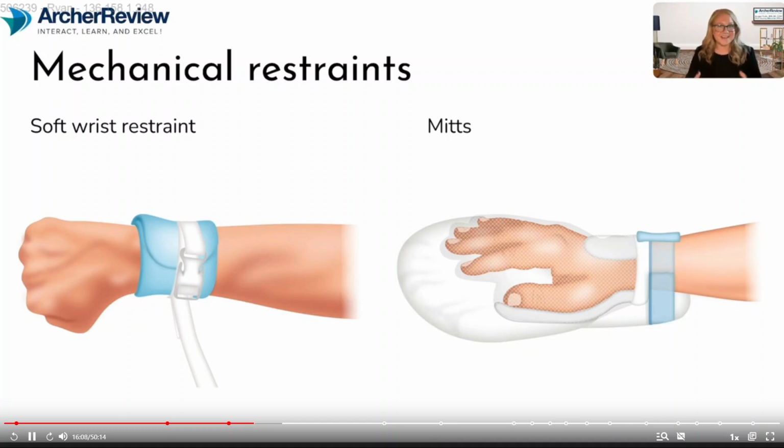We also have mitts. These are like little soft boxing gloves, and these are great for our clients who might be delirious trying to remove lines, tubes, or drains, but they're not actually trying to harm anyone. So they're a danger to themselves because they need that IV, and this mitt will remove their dexterity and ability to do so, but it's not going to remove their ability to harm someone. So this is not for your client who's violent because they can still punch you through that mitt, but they're not going to be able to remove their IV.